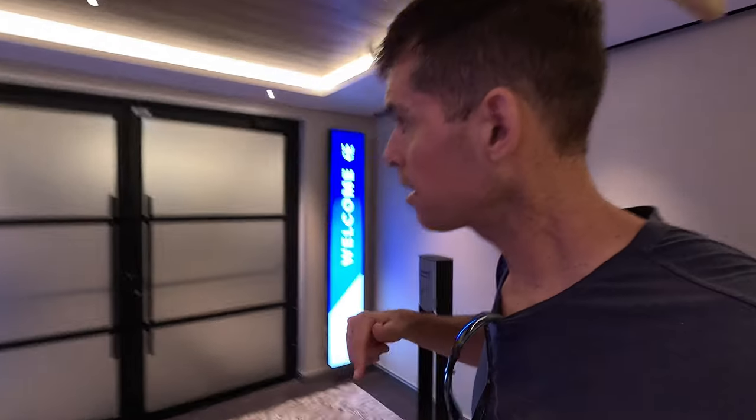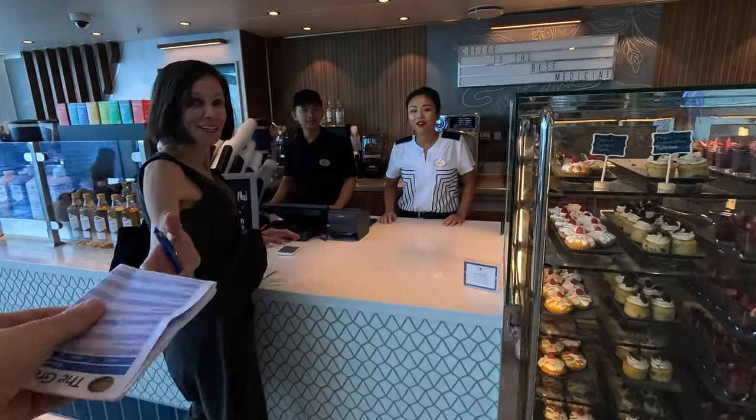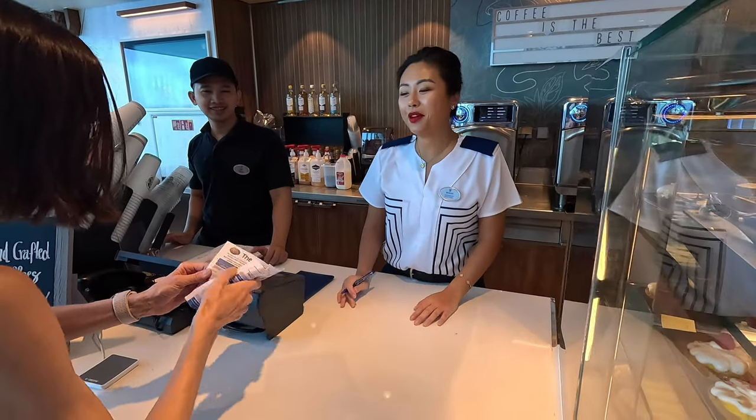We are all the way down on deck three — the lowest deck. This is the conference center. It looks like any other conference center anywhere in the world. As we're walking around looking at every single venue, we also have this sheet with a list of all the nations of all the employees on the ship — over 78 nations. We have to find someone from each nation and check them off. We've also got to find all the officers including the captain, hotel director, and cruise director. We went to the café because we heard there's a woman from South Korea — the only one on the ship.